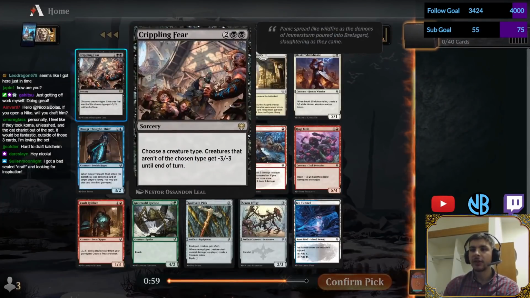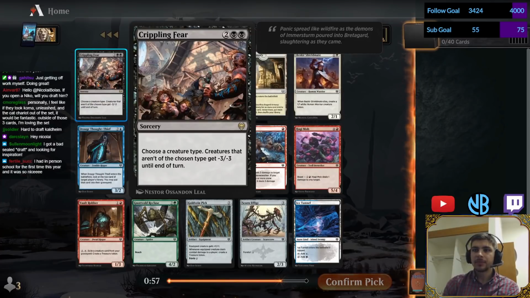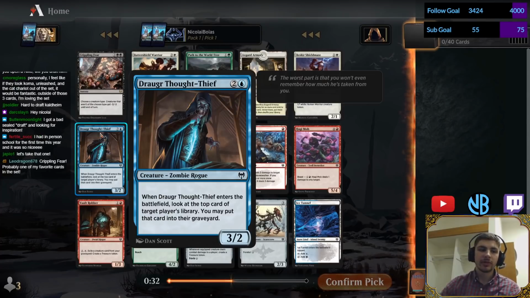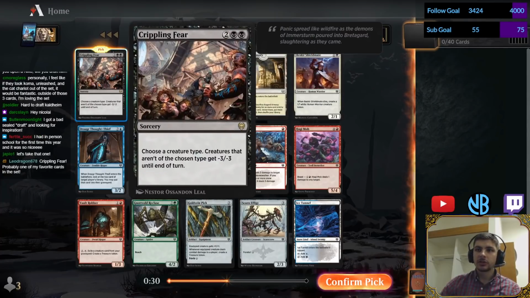Well, Crippling Fear is an absolute bomb. Basically, it says kill all of your opponent's creatures and keep your best creature. But yeah, so -3/-3 kills most of the things you care about, and so you'll be able to sweep away their stuff, and you get to name a creature that you have. And a lot of creatures have two types, so this is like a zombie rogue. So even if they have some zombies, you can just name rogue and be fine. So this is a really good card to start with.